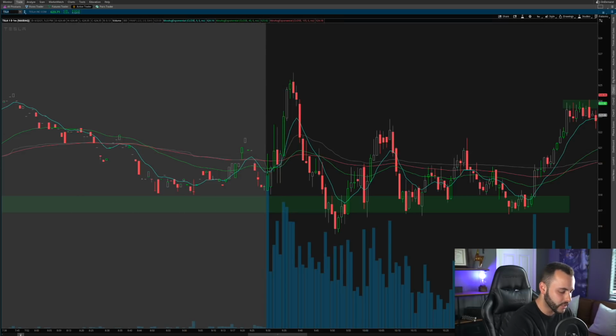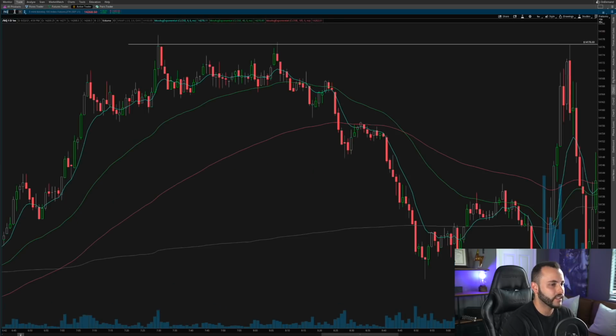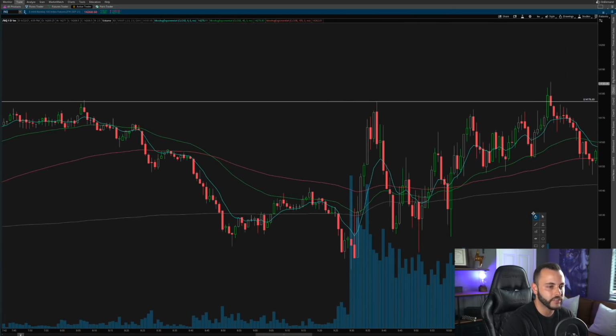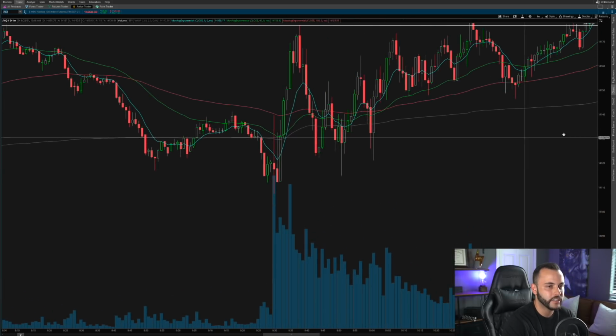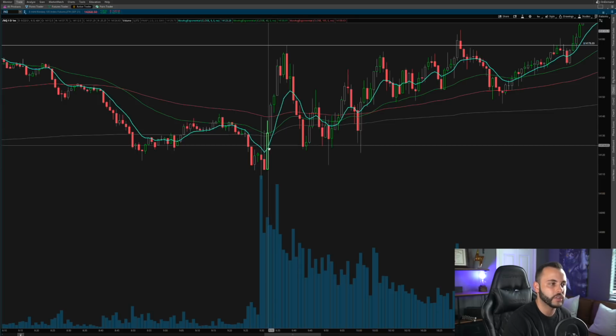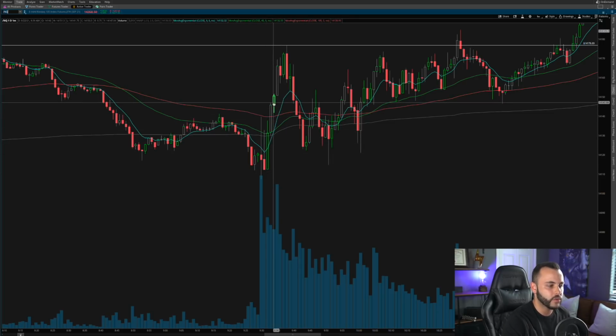If we go to the NASDAQ, you will see that the NASDAQ started to move much earlier than 9:35. If we ignore these volume bars, it started to move higher here at 9:32. So 3 minutes before Tesla started to move, the NASDAQ was already rallying higher. So I saw this big move here, 9:33, 9:34, 9:35. 4 huge green candles in a row on the NASDAQ.